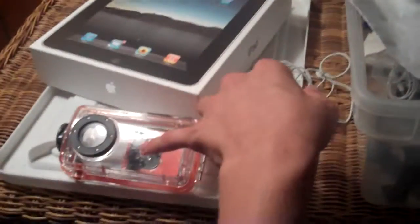iPad stuff. Flip. I'm just really tired right now. The Flip, which I'm filming with. This thing, earbuds, I've got like 4 or 5 pairs of those now. This is for my camera, iPad camera connection kit, which this doesn't work with, I don't know why, too much power. And this thing is a piece of crap.